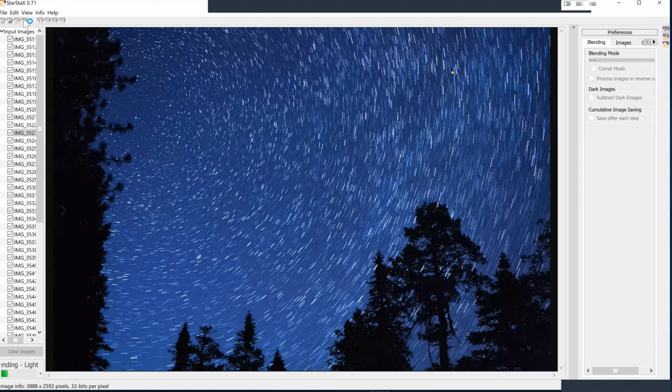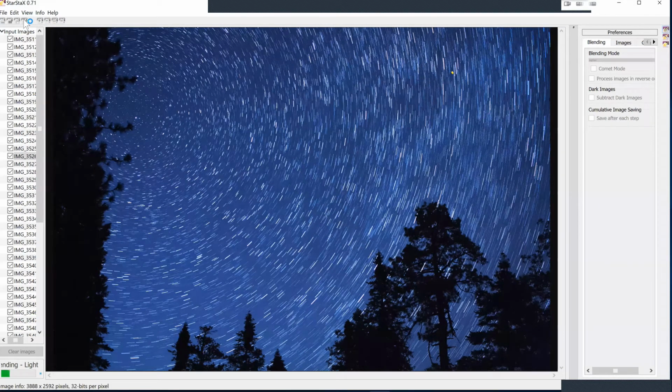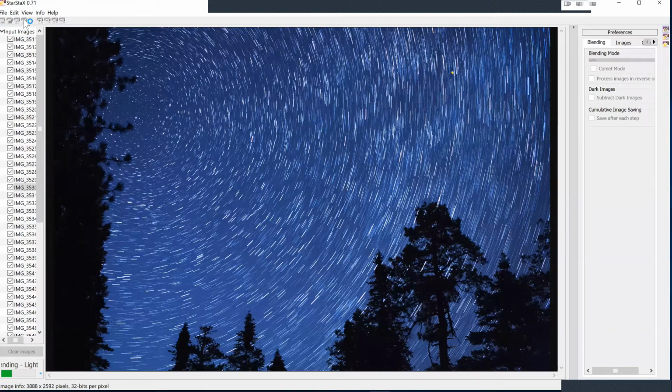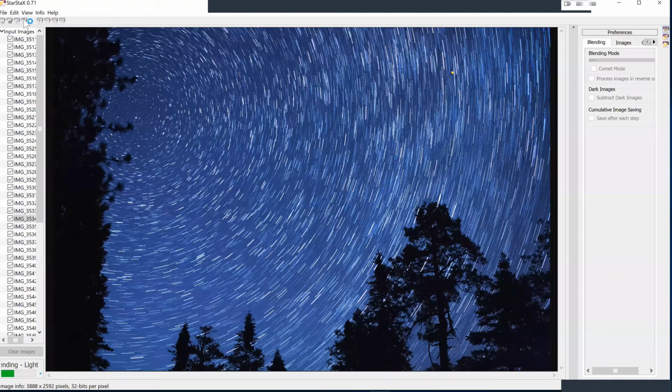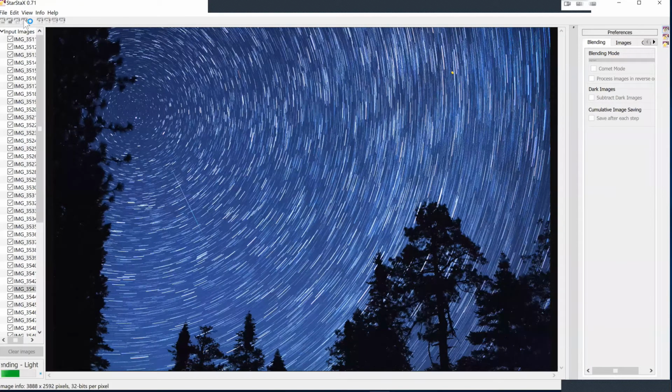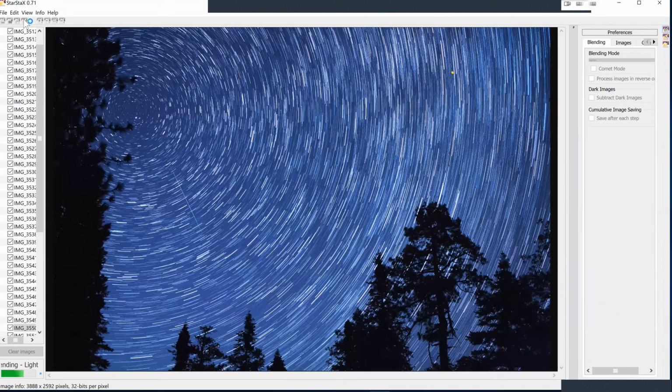And again, depending on how large your JPEGs are, this will also run TIFFs. It won't run RAW files, but it will run TIFF files. And if you took black images or dark images, you can run those in through there, and that'll help you clean things up as well.